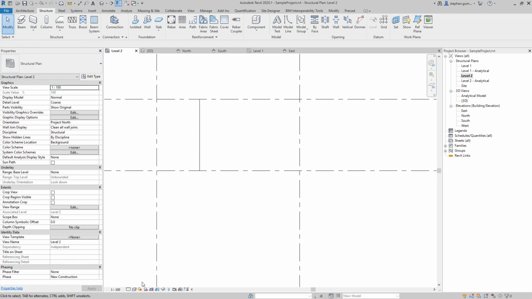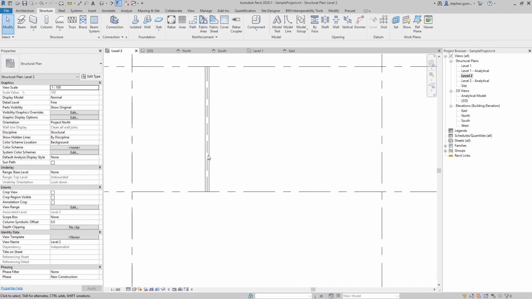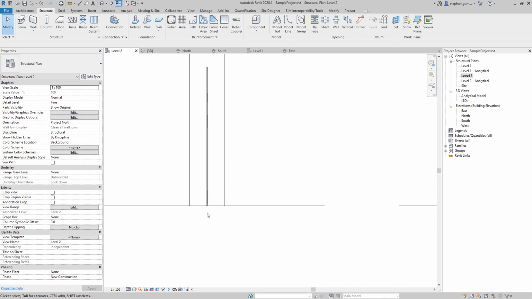Now, when I pick on this line, it is actually a 310 UB32. But at the moment, based on my level of detail, and you can see we've got 3 levels of detail in every view, at the moment we are on what's referred to as coarse. If I switch to fine, you'll notice that the beam shows me the web and the outer edge.